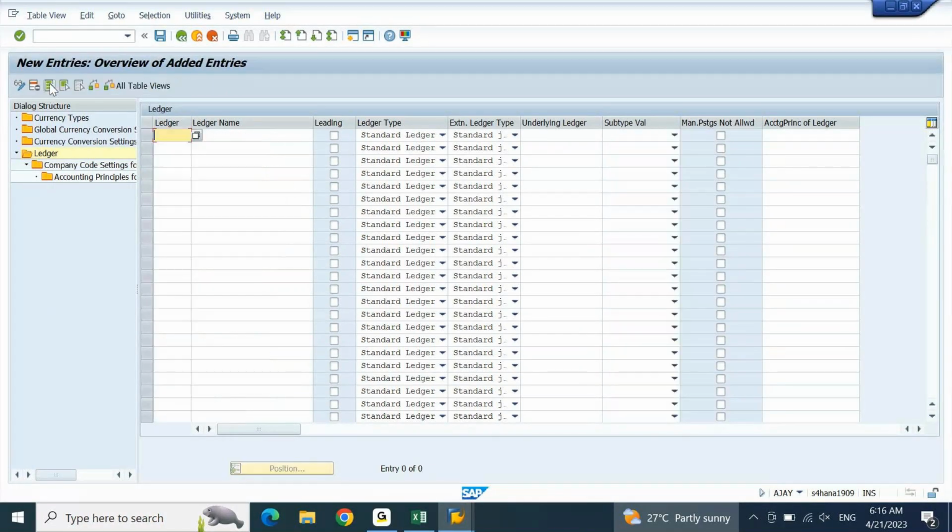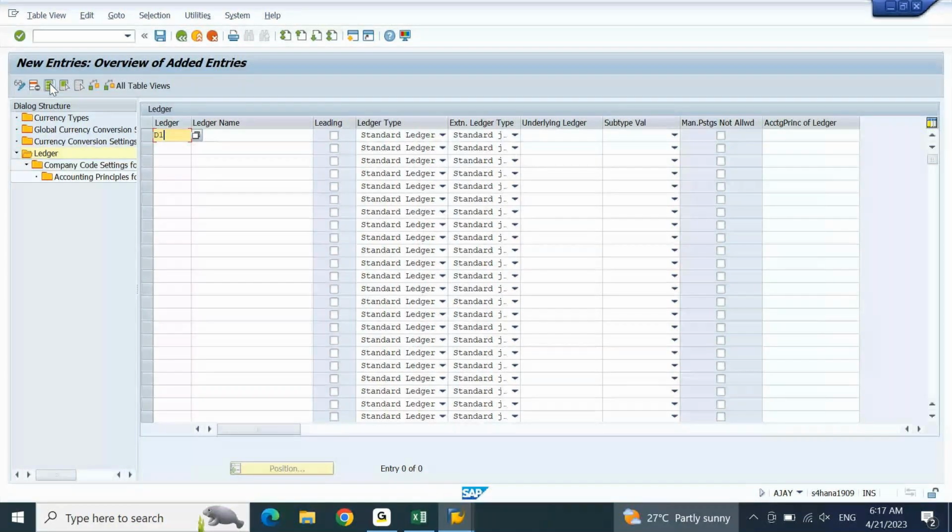Let's assume that we are creating D1. Now remember, if you create a non-leading ledger called D1 or any 2-digit code, this will be common for all your company codes. If you have 5 company codes and I ask you what is the leading ledger of the 5 company codes, your answer is only one, 0L for all 5 company codes.